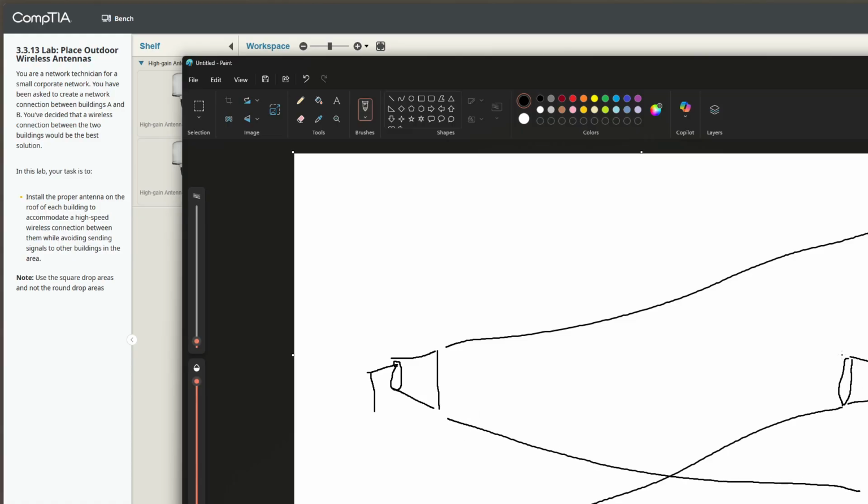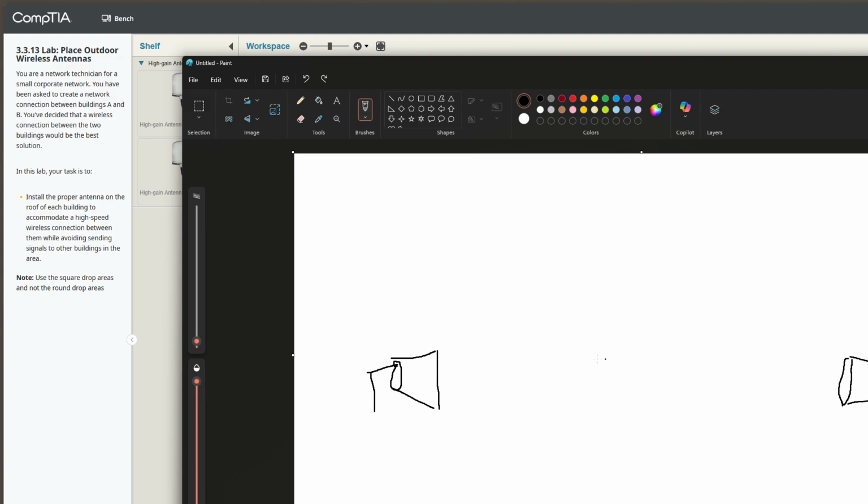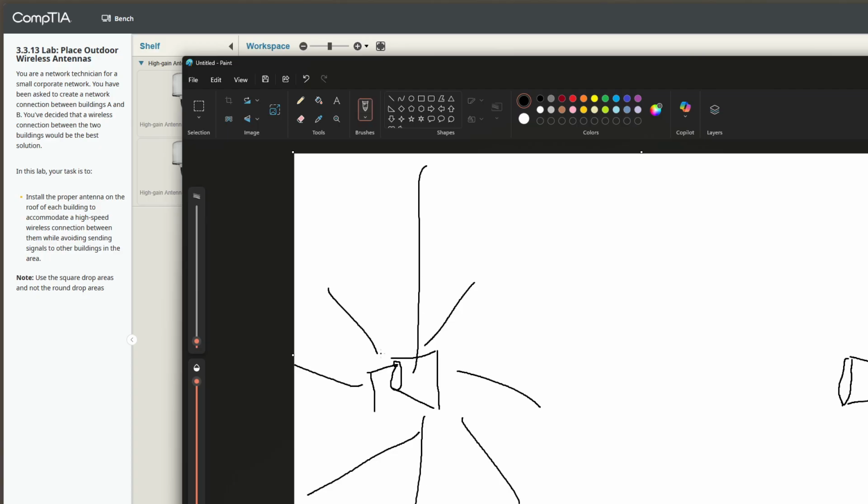And the same here, right? But if they were omnidirectional, it would go in all different directions, everywhere, even up and down, left and right, side to side, and everything in between. And that building being there, it will go that way. That is it for the lab.